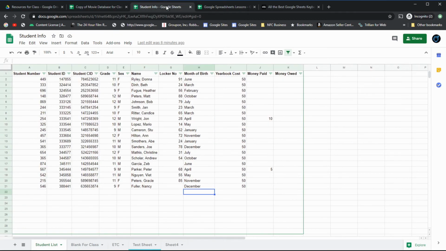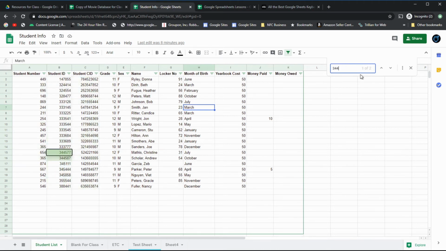Going back over to our students, if you had a particular name of a person, yeah, that would work. But sometimes you just have an ID. So you just Control F and you type in the ID of the person you're looking for, 344577, and you'll see it found it. Or maybe you only know the beginning. So you could say 344.